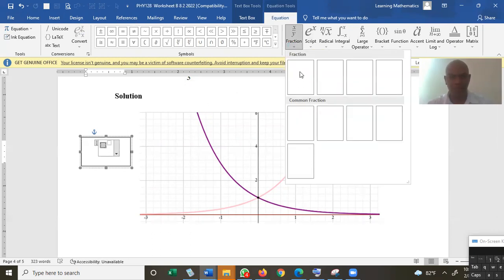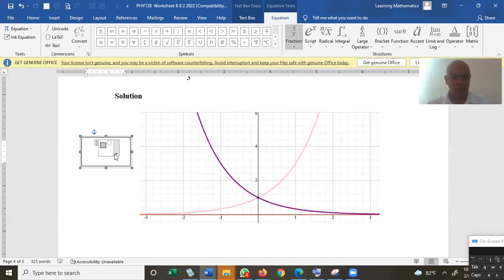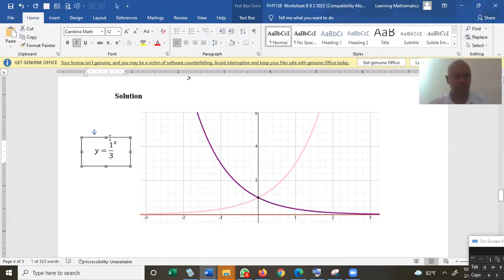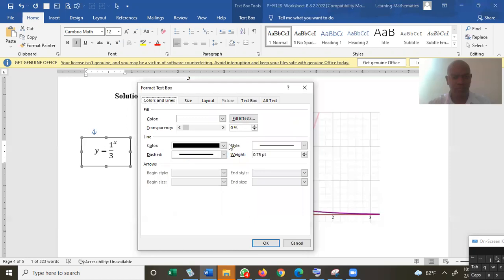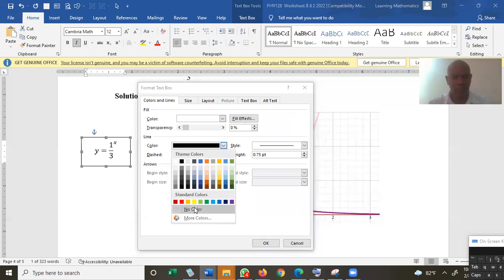I'm using math equation. So one is a third raised to the x. But you can even put y is equal to, okay, y is equal to. Right click, format, no color.